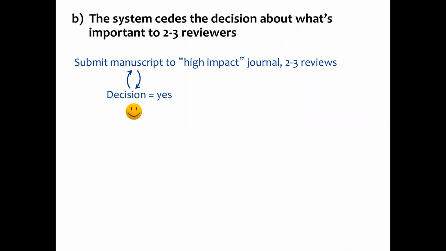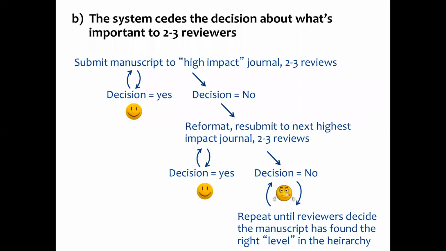And I just want to remind you of how our current publishing system works. The typical thing that we do is we write up our paper and we shoot high, right? We submit it to the highest impact journal we think it has even the remotest chance of getting into. If the decision is yes, well done, good for your CV. If the decision is no, you get it back, you know, a month and a half later, you reformat it, you resubmit it to the next highest impact journal in the hierarchy.